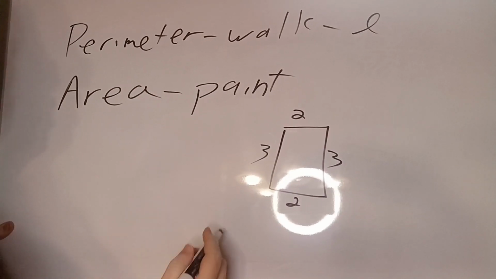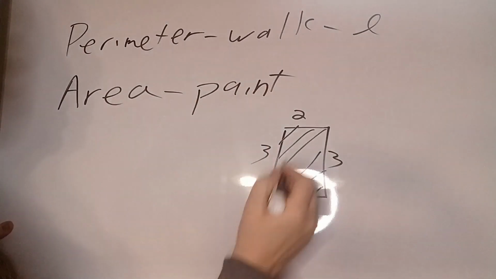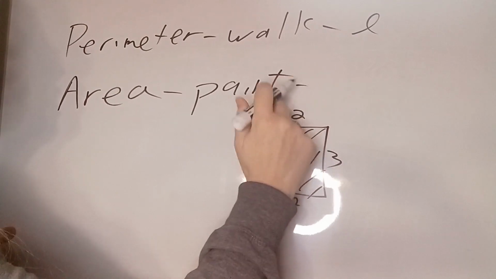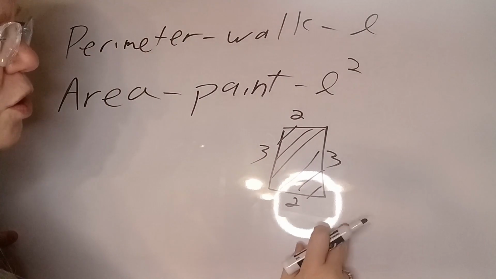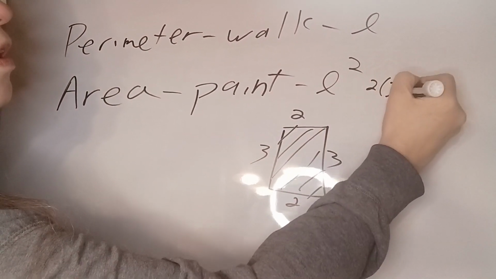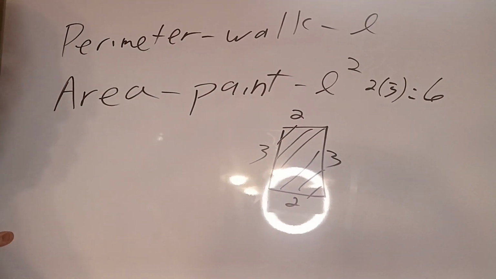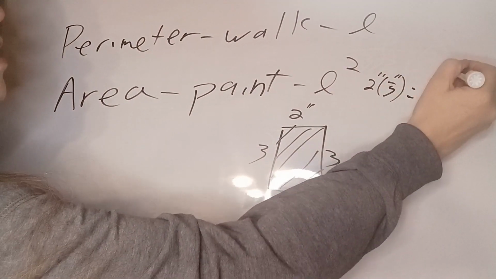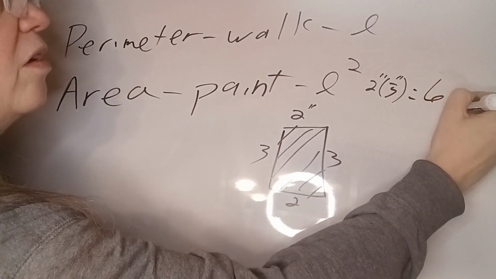So what we end up doing with area is we want to find out what this value is. Not the distance around the outside, but the face of the value. All right? Area is given in length squared because we're multiplying. We're multiplying 2 times 3, which is 6. And then the units are squared. If these are inches, then this is 6 square inches.